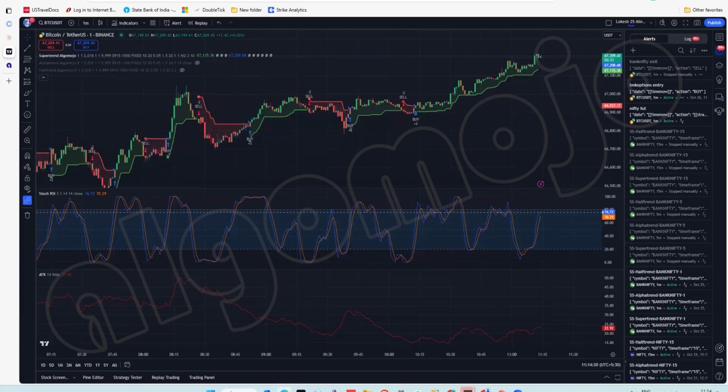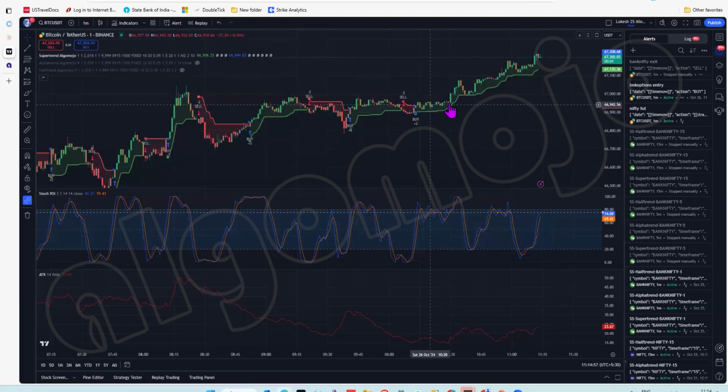Now, suppose an entry is taken and you want to exit if the price starts coming down, say at this level. If you consider this as a support, and the price comes down to this level, you would like to close that entry and wait for the next trade. How do we set that? So based on the price action, you can also create entry and exit.